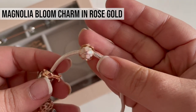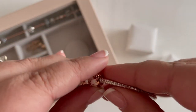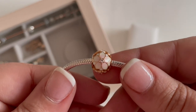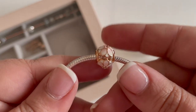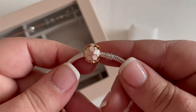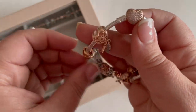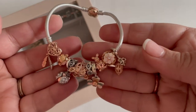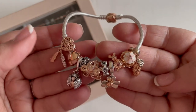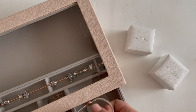My first charm from my local store in the 50% off sale is the Magnolia Bloom charm in rose gold. They put it directly on my bracelet since I was wearing it at the time. I have looked at this charm many times over the years — I love it but never felt like I needed it. I almost didn't get it this time, literally grabbed it and put it back multiple times. It is stunning with those pink CZs and the rose gold. It also comes as a clip and in silver.